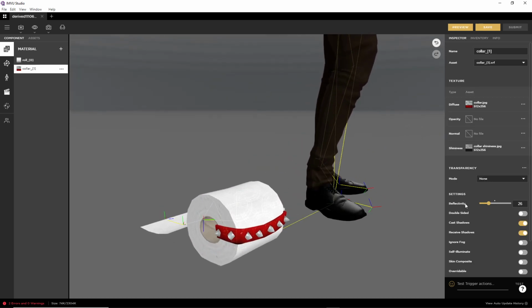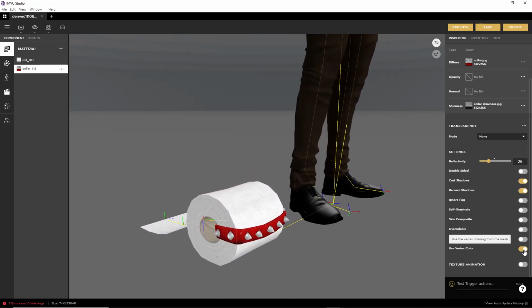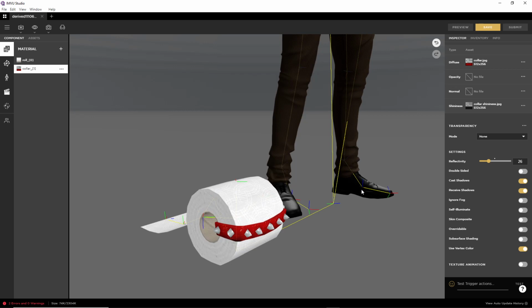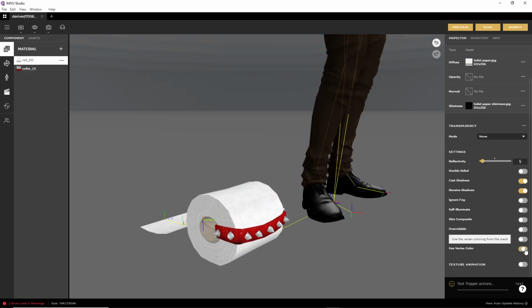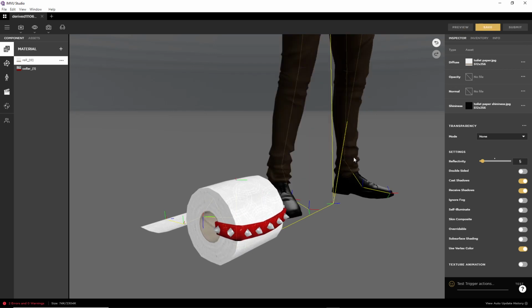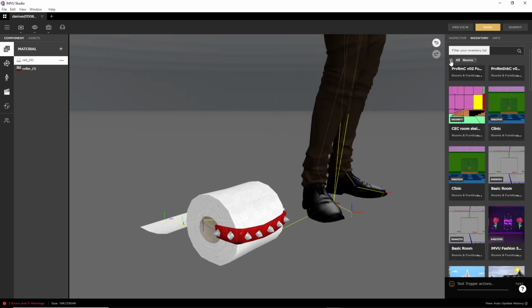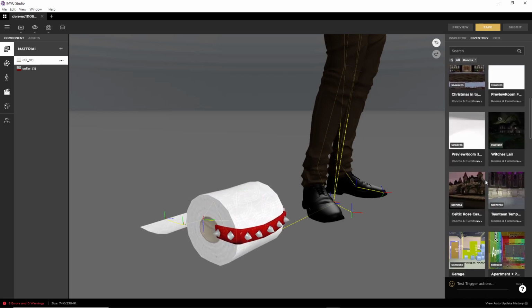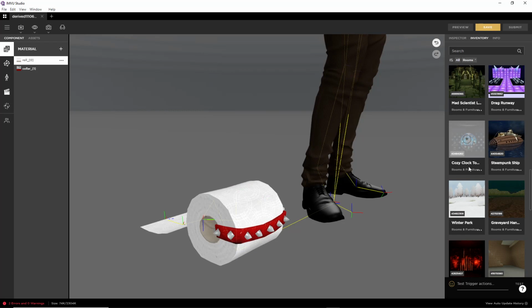Because, obviously I've done that one. Use vertex colors. Where is that room?